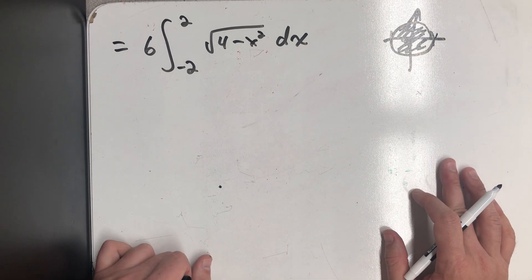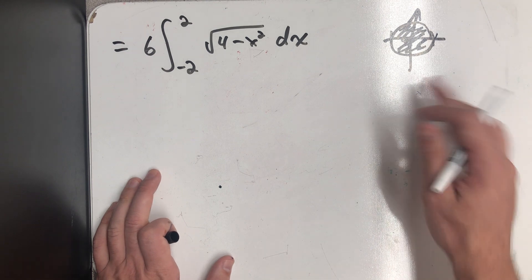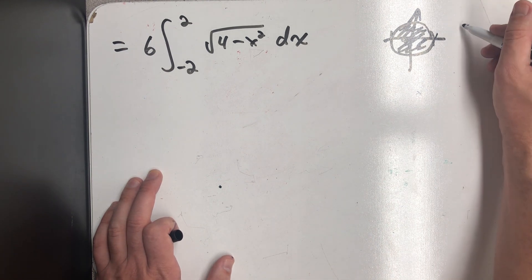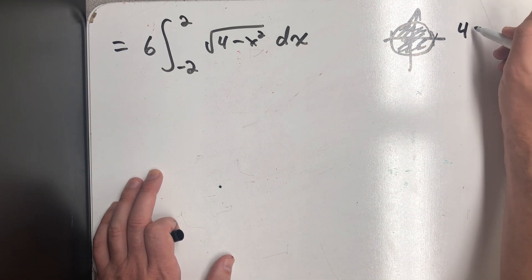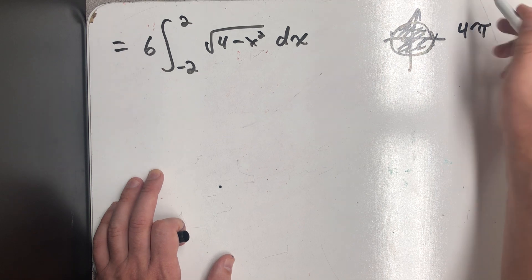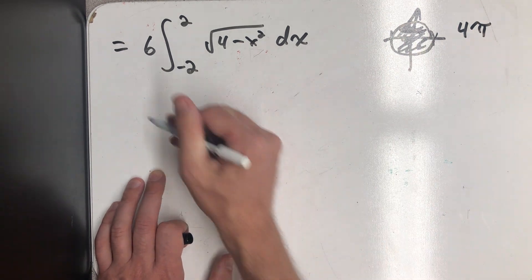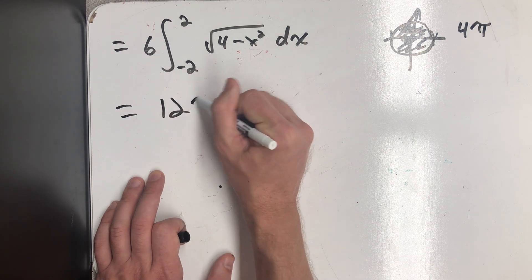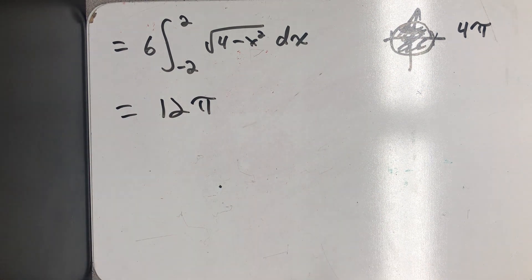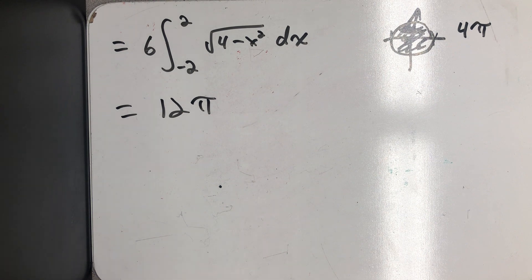So it's just a nice, happy pi r squared problem. The area of the whole circle would be 4 pi, so the area of the top half that this is describing would be 2 pi, and my final answer will just be 12 times pi. So we've evaluated our double integral, and we did it by first integrating with respect to y.